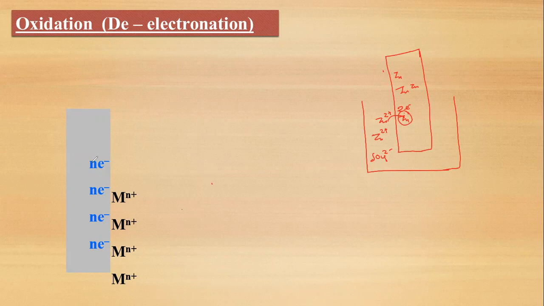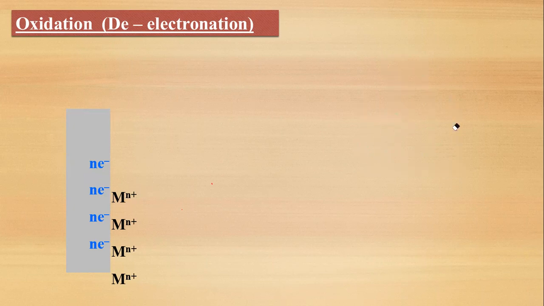यहाँ पे कैसा है? जो भी मेटल है, this metal will release its electron. देखो मेटल N means what? Number of electrons released. Suppose अगर ये 3 इलेक्ट्रॉन रिलीज कर रहा है तो 3 प्लस बनाएगा. 2 इलेक्ट्रॉन रिलीज कर रहा है देन 2 प्लस बनाएगा. तो जितने इलेक्ट्रॉन रिलीज करेगा उतना प्लस. तो n इलेक्ट्रॉन मींस व्हाट? n प्लस आयन. मेटल कन्वर्ट हो जाएगा. दिस प्रोसेस इज कॉल्ड व्हाट? De-electronation. This process is called what beta? De-electronation. So look at here.